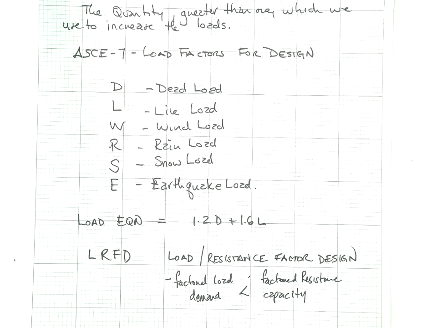and you have a built-in safety factor. Working stress, which is the way we used to do design, is we'd take the loads without factoring them, and then we would say we're going to use a safety factor of 2, so we're going to take the strength, the capacity of the resistance, and divide it by 2. And that gave us a nice, safe number. But of course, it was one size fits all, right?